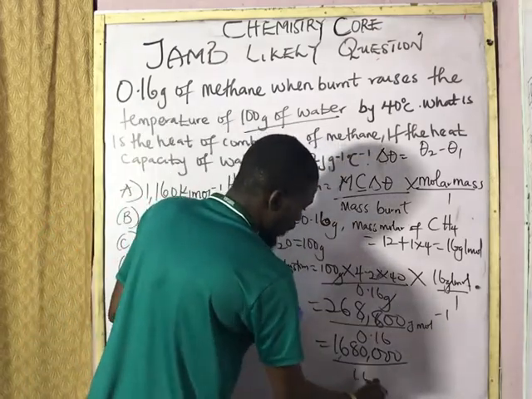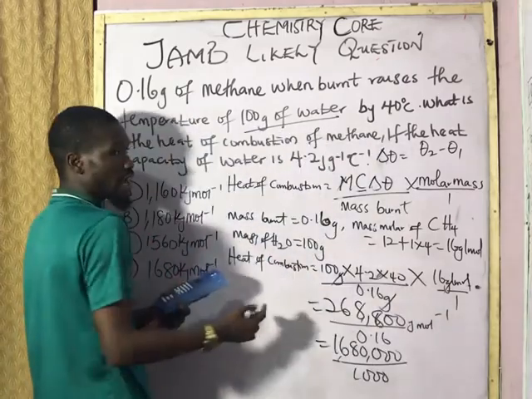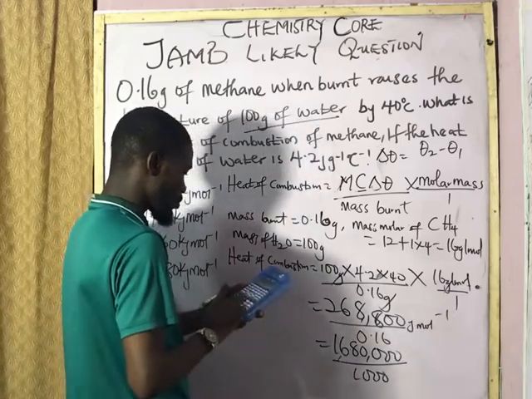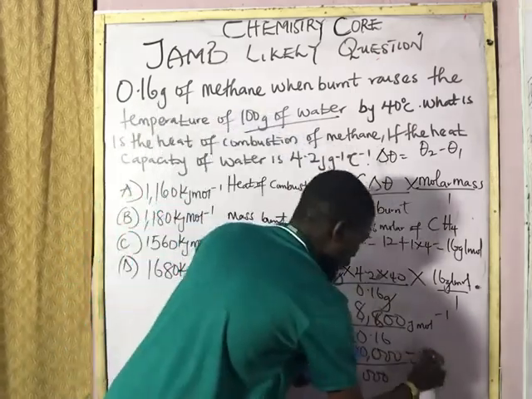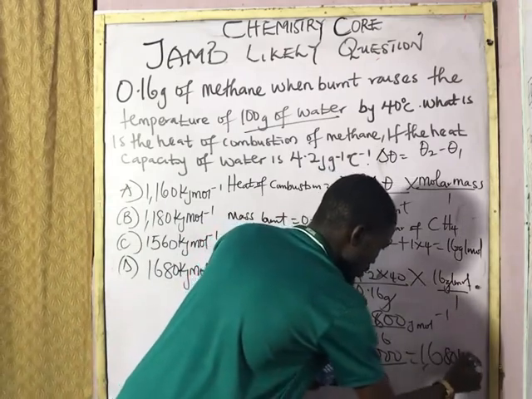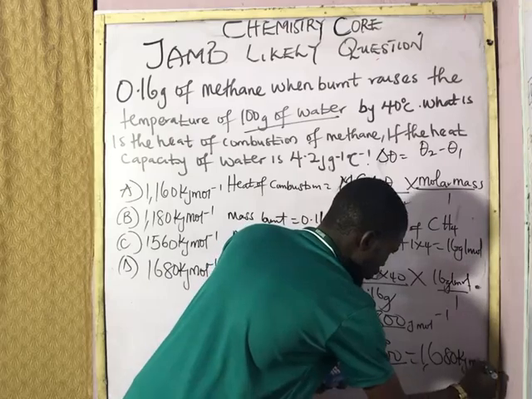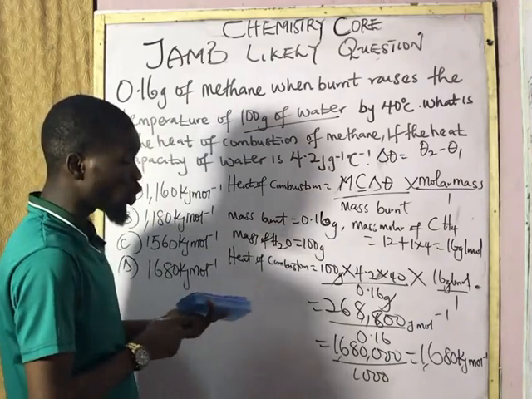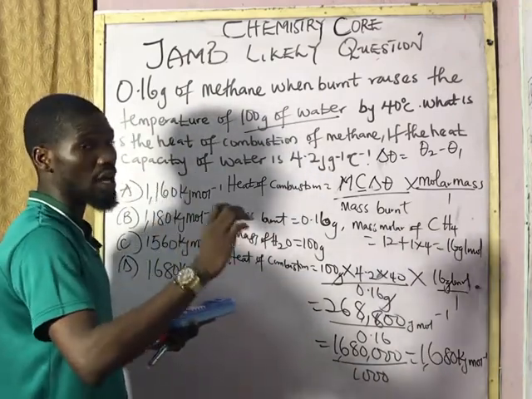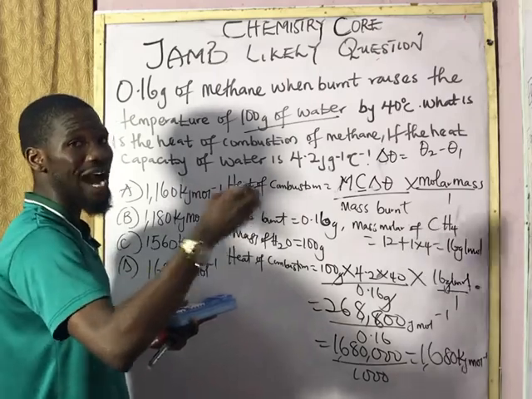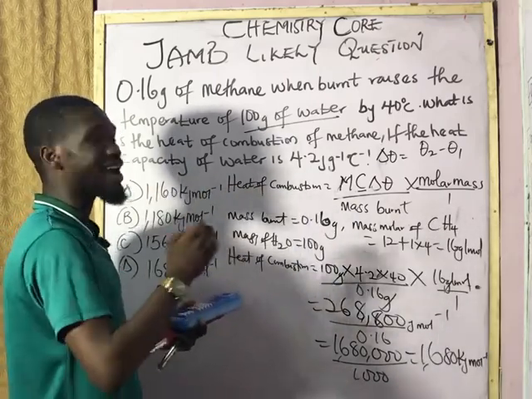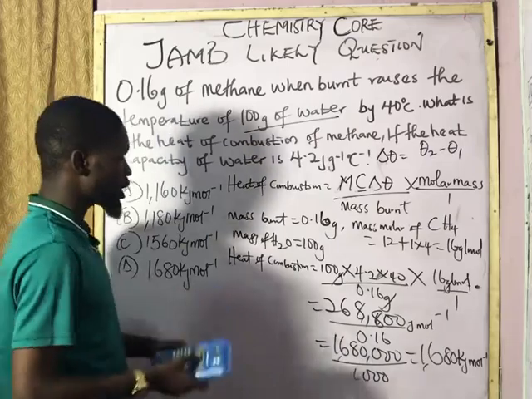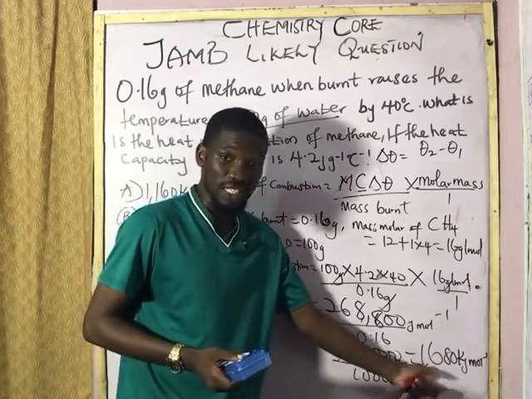Now, for us to have our kilojoule, we are going to divide our answer by the value of kilojoule. So we are left with kilojoule per mole. Initially, we are having joule per mole, but for us to have kilojoule per mole, which is the final answer and the unit of what we are asked to calculate, you are going to divide your answer, irrespective of what you have, by 1000 so we can have these smaller units.